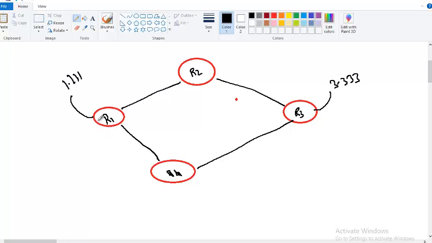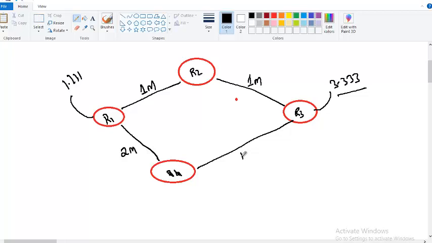Now, for router 1 to reach 3.3.3.3, you have two paths, via router 2 and router 4. But the bandwidth on this link is 1 meg. The bandwidth on this link is going to be 2 meg.